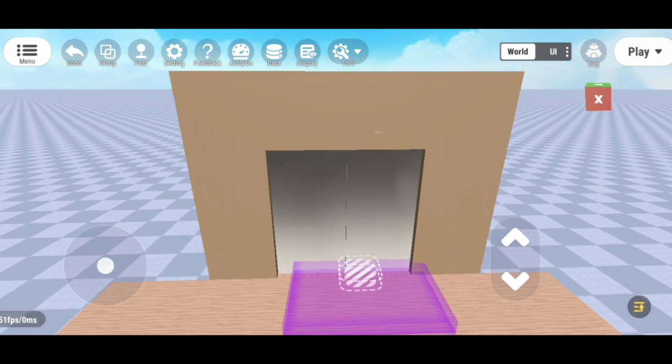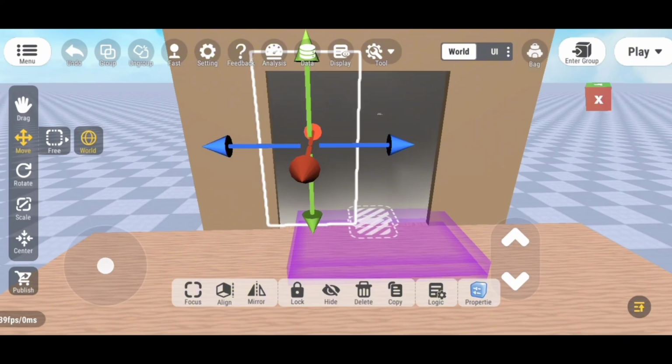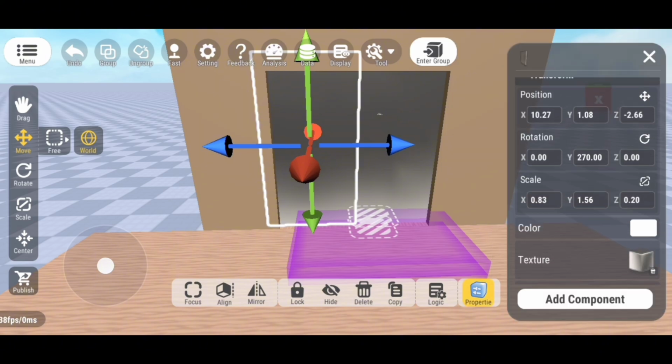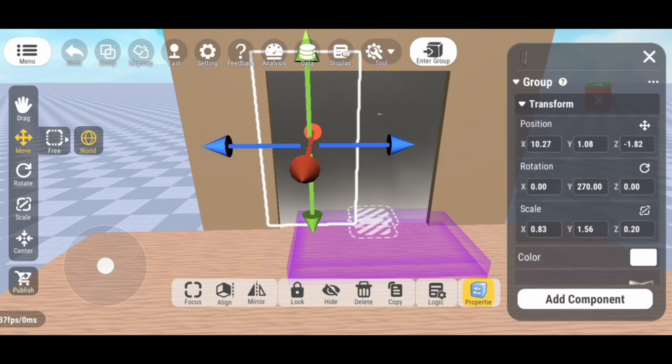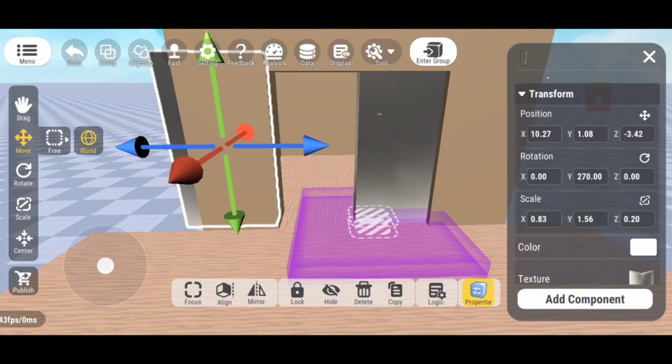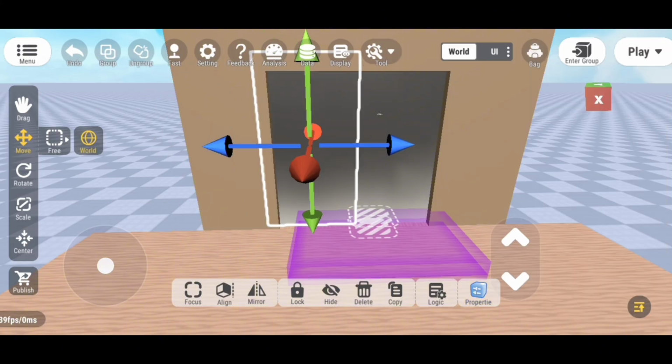Now for step 5. This is where things get a bit tricky. Here, we'll be setting up the logic for the doors. You may want to grab a pencil and paper to note the exact positions where the doors will glide open and close. These values can be found under the properties, specifically in the transformation tab.